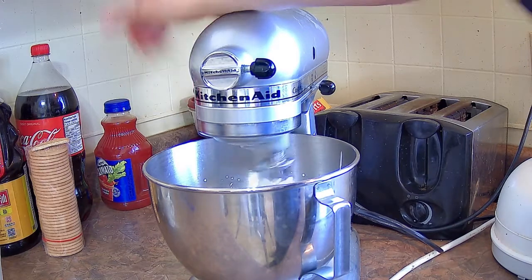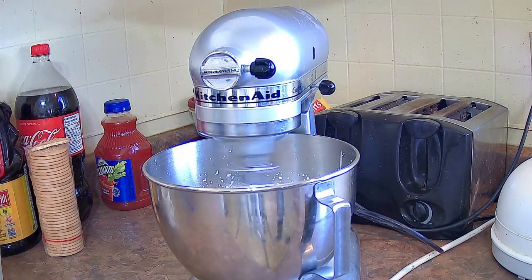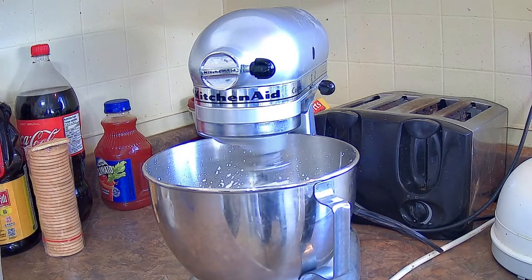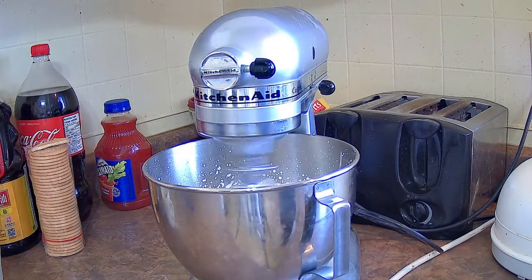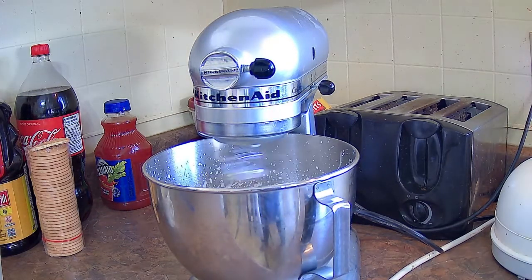So I have it turned up to high. Usually when you're using a KitchenAid mixer to make whipped cream, you need to set it on the high setting, and it'll whip quite quickly, maybe 5 minutes. But keep an eye on it. If you over whip it, it'll become butter and it won't be very tasty.